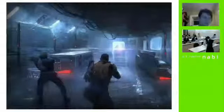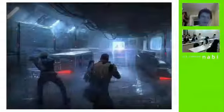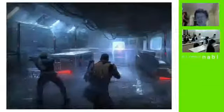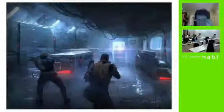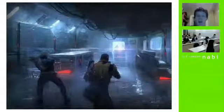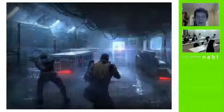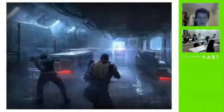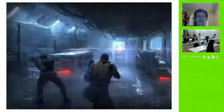So here's Mass Effect. I think it's a picture of Mass Effect 2. This is one of these long RPGs that takes multiple hours to complete, 15, 20 hours depending on if you do all the missions. And that's not unusual for an RPG. You have games that take up to 70 hours, like the old Japanese role-playing games, which took even longer. And so what those games did is they really took over your life. They were really very much about you bending to the will of the game.